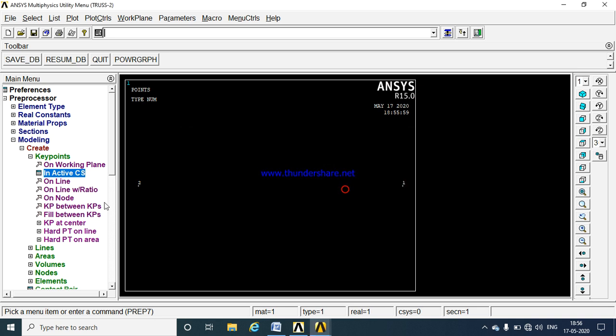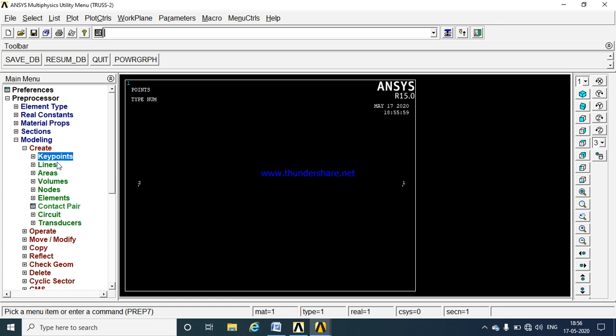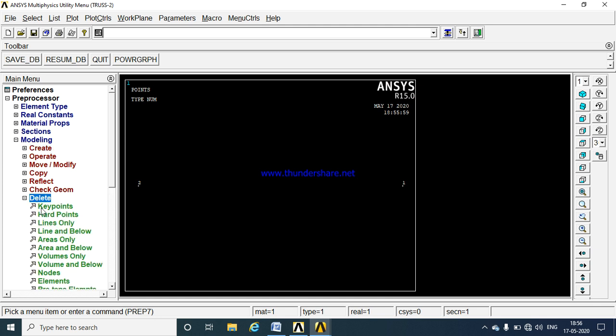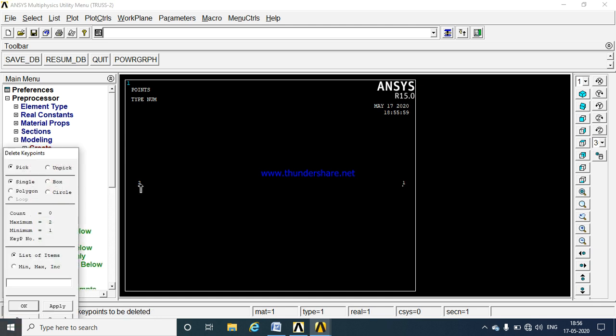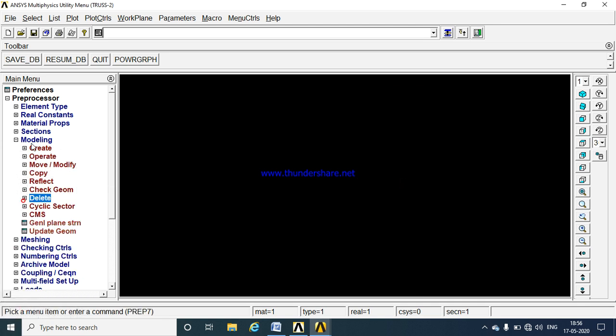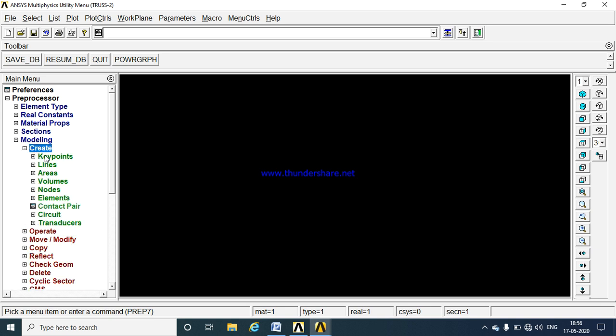Wait, we have not taken the x direction. Again we will be solving it. So after we need to remove the key points. Go for delete key points. We need to delete key point 1 and key point 2. Click on OK. And next one, same thing will be repeating again.